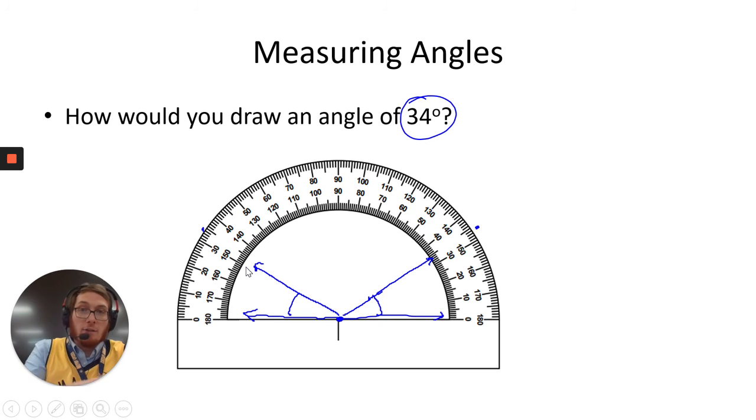If you go from the other side, 34 degrees from here, you have to go just the 34 on the inside track. Remember, 34 degrees is a pretty small angle, so the angle on the left and right are supposed to be the same if drawn appropriately. Sometimes students get going in the wrong direction. They end up with a really large obtuse angle, that's higher than 90. So you want to practice with your protractor.